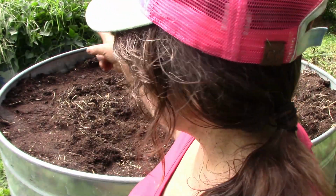You know, we have sweet potatoes over there that are still probably about 2 months off.